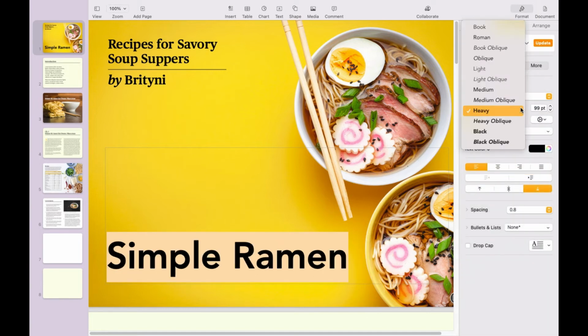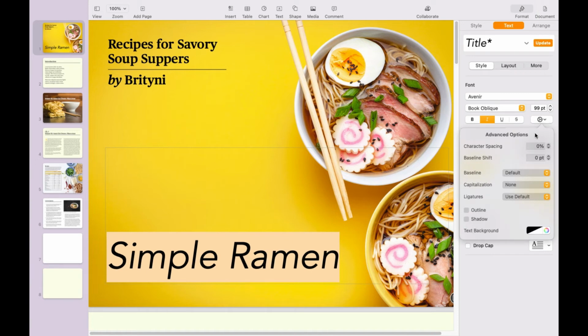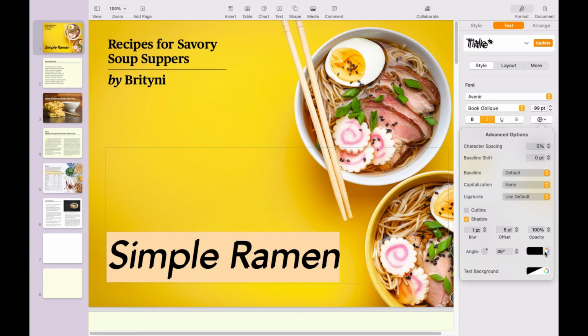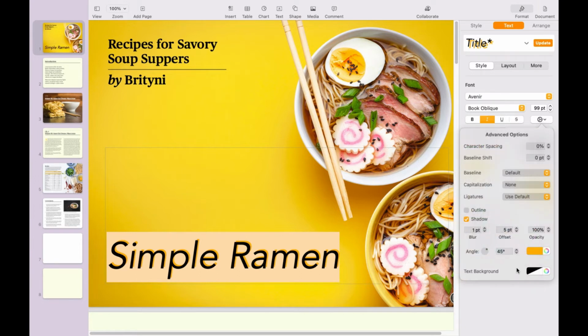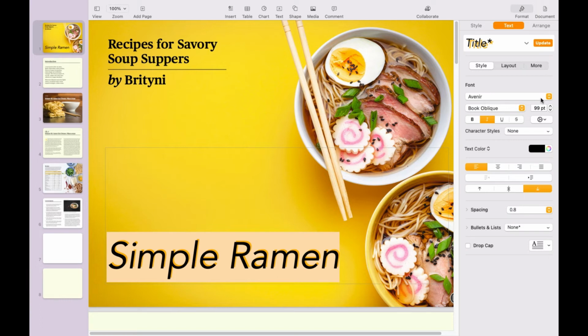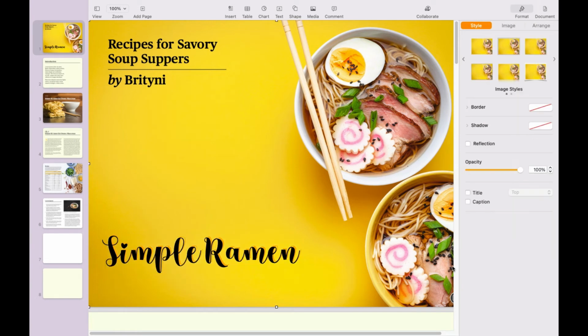So I could do all of that, change the weight of it, like that, and then do any other configuring if I want to change and add like some shadowing onto it. Change the color of the shadow to kind of complement. If I want to pick something that's in the background, it looks like I can, like, say, let's pick this yellow. And kind of go from there. Ooh, cute.